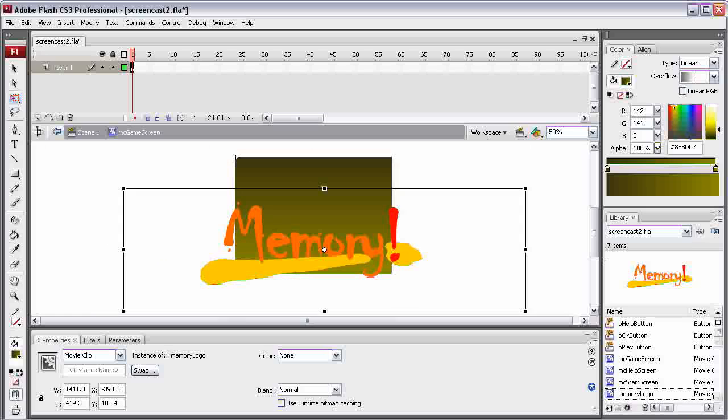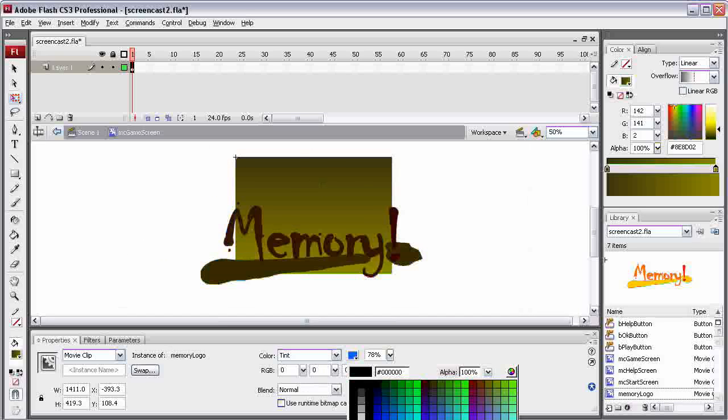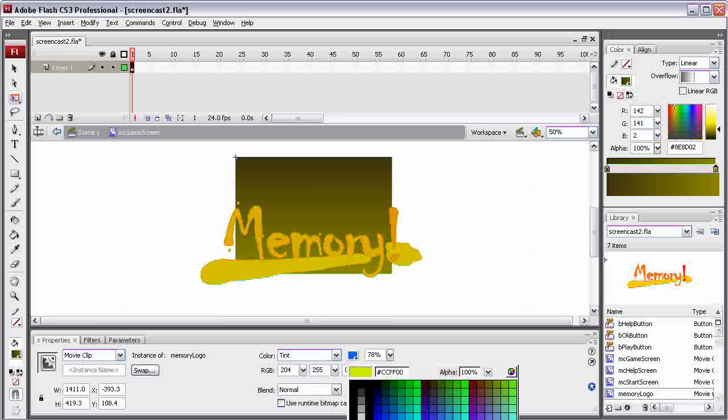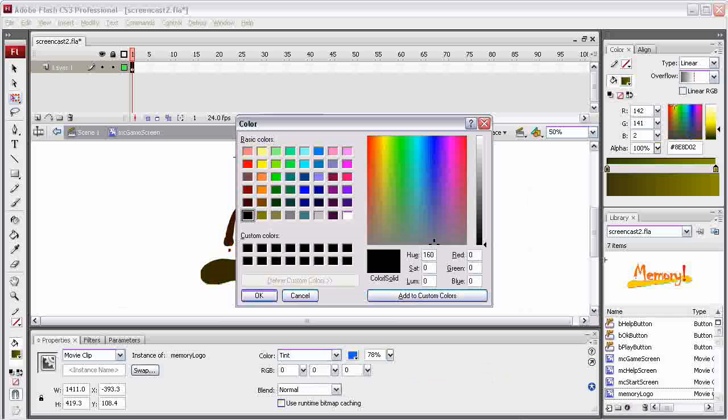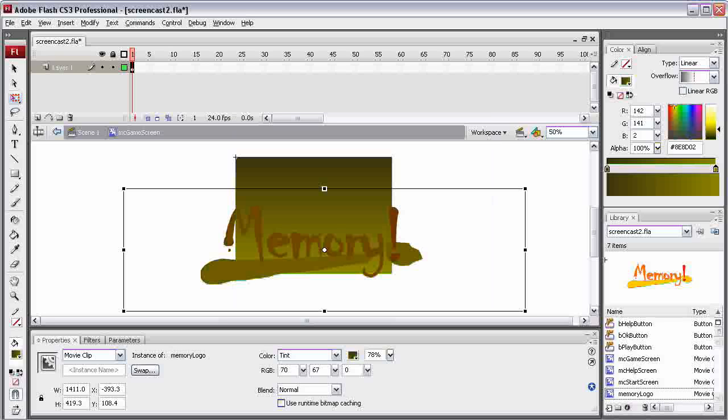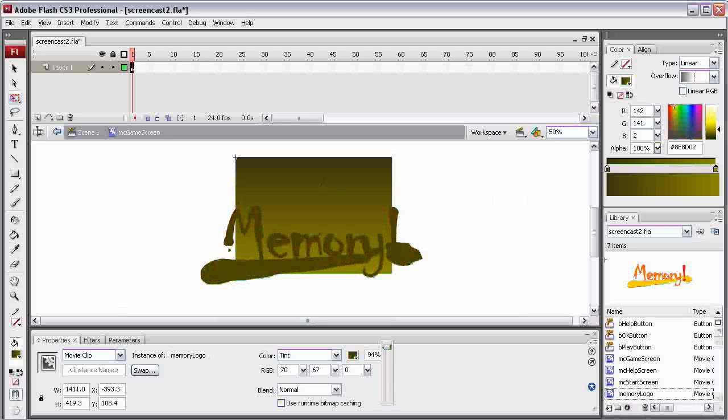There. And then we're going to use our color tint to make it really sort of subtle. We don't want it quite that dark, but we wanted a nice dark yellow. I don't see the yellow I want, so I'll use the color wheel here, go into the yellows, and get something really kind of dark and almost blackish, but with that yellow tint. Great. Give it a bit more tint.